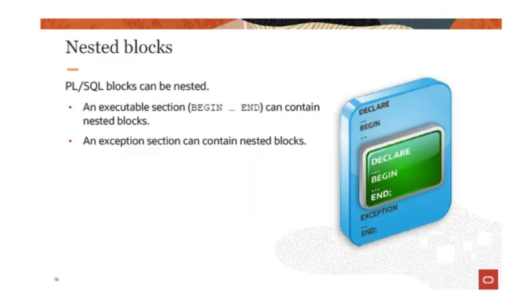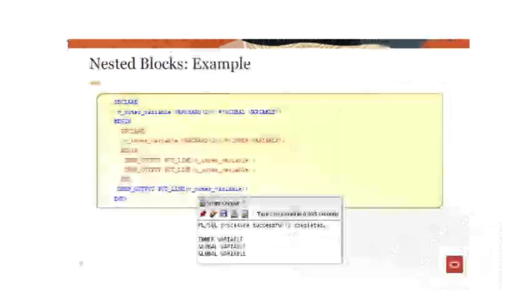Being procedural gives PL/SQL the ability to nest statements. You can nest blocks wherever an executable statement is allowed, thus making the nested block a statement. If your executable section has code for many logically related functionality to support multiple business requirements, you can divide the executable section into smaller blocks. The exception section can also contain nested blocks. The example shown in the slide has an outer parent block and a nested child block. The v_outer_ variable is declared in the outer block and the v_inner_ variable is declared in the inner block.